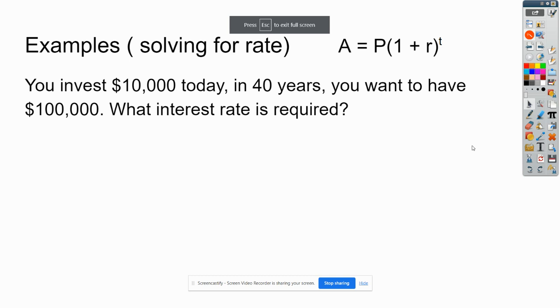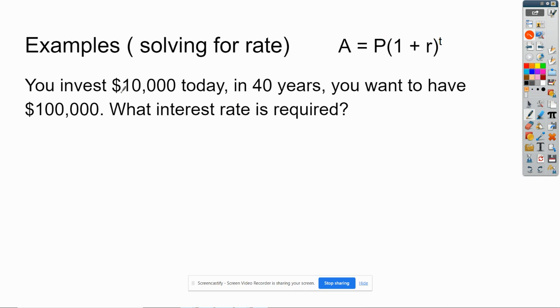In this video, I'm just going to be going over two examples for how to solve some compounding interest questions when we don't know the rate or you're trying to find the rate. All right, so we're going to read our question, find out what numbers are assigned to our formula here, and plug them in.